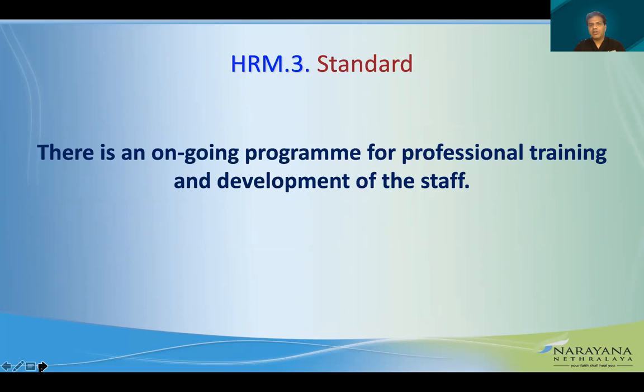There also has to be an ongoing program for professional training, because we are talking about quality improvement. There has to be a continual quality improvement, and quality improvement also includes improvement of human resources. So to improve human resources, you should have professional training and development, which typically would include your nursing staff, your optometry staff, and your doctors, consultants, PG fellows, whatever we want to put, your manpower, how they are going to professionally develop and train.